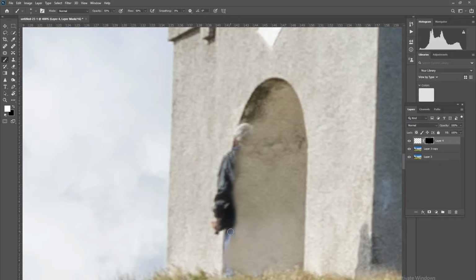Actually, I'll just put this a bit smaller here. And paint away this side as well.